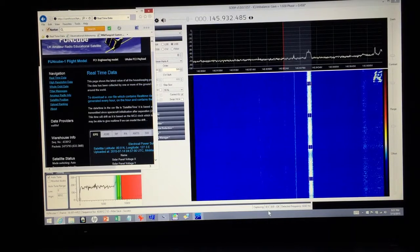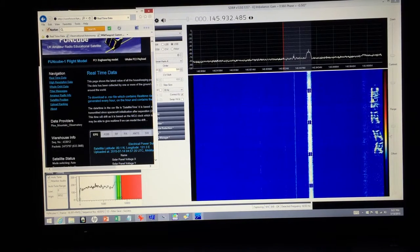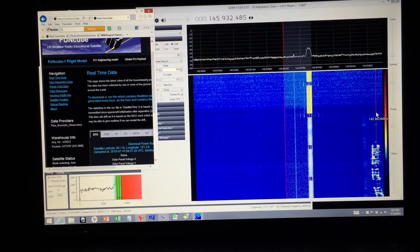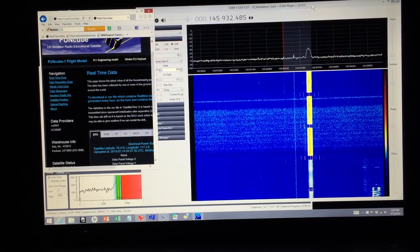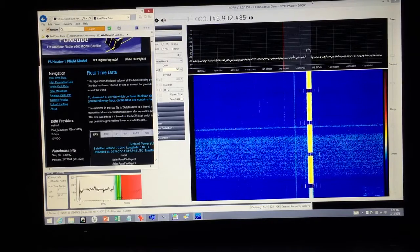Going back down here, we see that we have so far captured 8 packets. We've missed 6 packets, and of course, as I'm talking, things are being uploaded. And here again, we can see the transponder with the amateur radio operators. And then we see the transition. The satellite now has gone into the sun. The signal is much greater, about 10 dB, which will help us with the data recording.